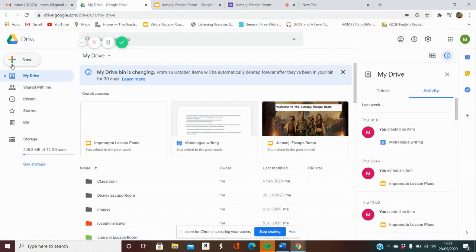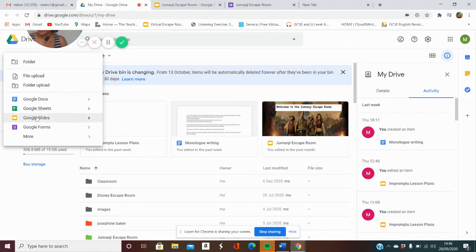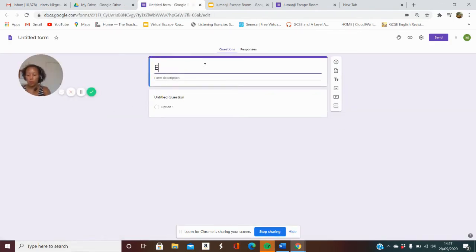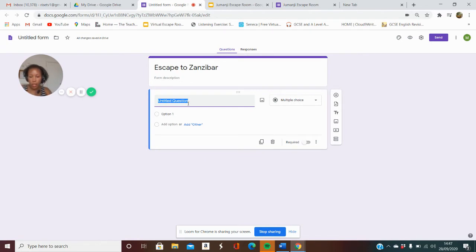So we're just going to jump over to here now, and I'm just going to click on here so that you can see we're going to go down to Google Forms, just this one there, and that will bring us here. Now I'm going to title this something completely different. Escape the Kranzia or something like that. No, let's say Escape to Zanzibar. Just totally made this up here. So we've got the title here. The question that I'm going to ask is, what is yellow and begins with B?